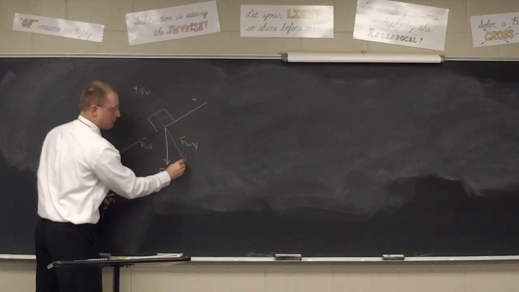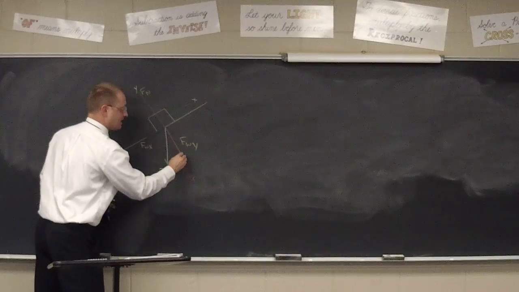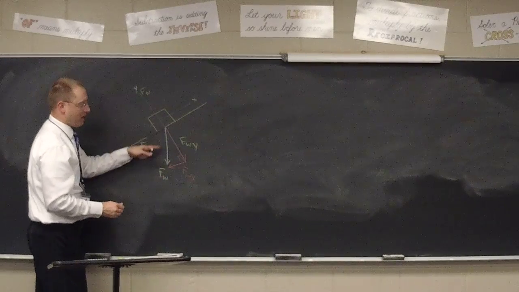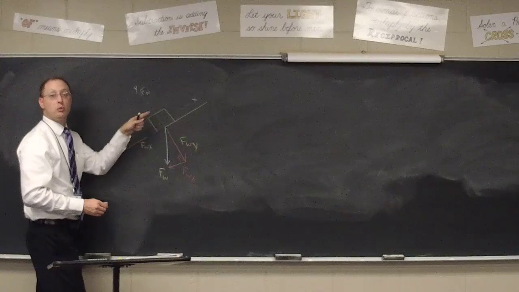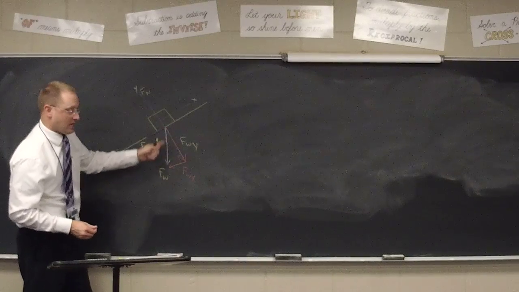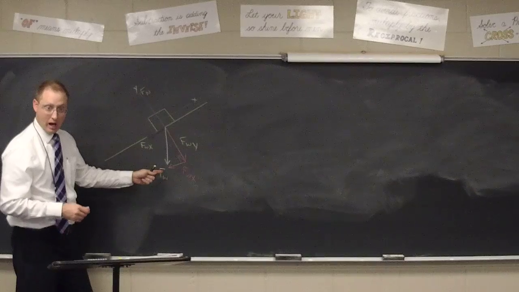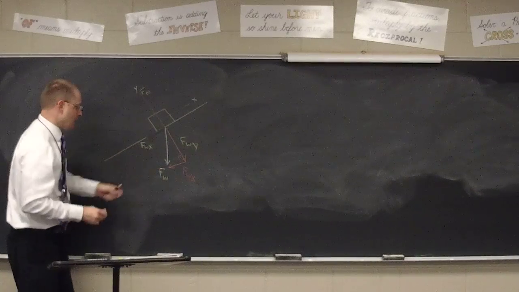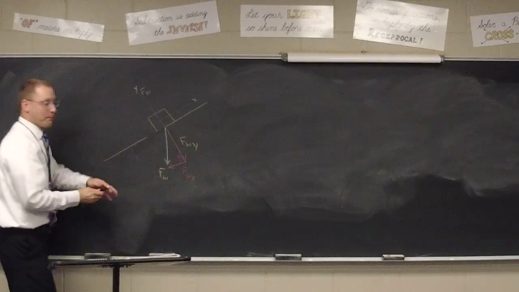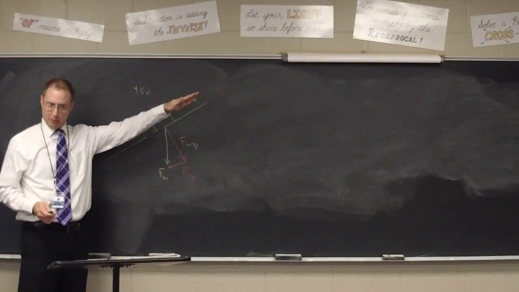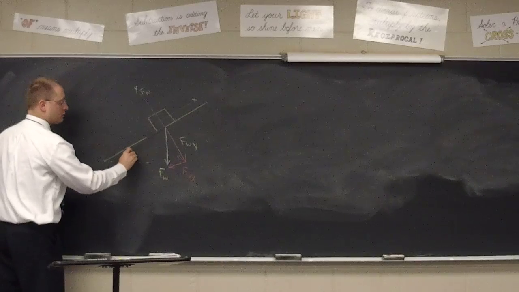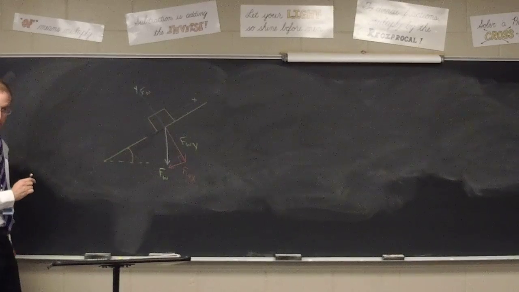Why? Because if I put the force of weight in the x here, I get this nice little right angle, which gives me my right triangle, where the weight itself is the hypotenuse. Now, the next thing I want to point out is this. A ramp, the whole premise of a ramp is that it's angled a little bit, correct? And we'll generally look at it as how much is it angled with respect to the horizontal, right?